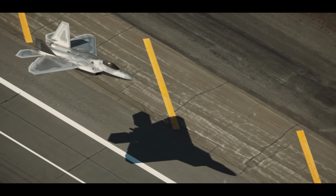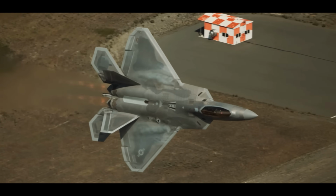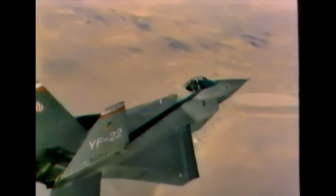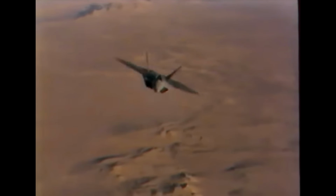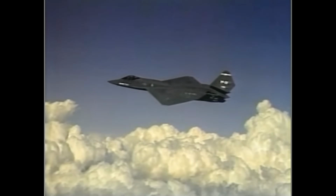The YF-22 has a similar aerodynamic layout and configuration as the F-22, but with some minor differences in the position and design of the cockpit, tail fins and wings, and internal structural layout. The YF-22A was designed to meet the United States Air Force's requirements for survivability, supercruise, stealth, and ease of maintenance. Compared with the Northrop McDonnell Douglas counterpart, the YF-22 has a more conventional design. Its wings have larger control surfaces, such as full-span trailing edges. And where the YF-23 had 2 tail surfaces, the YF-22 had 4, which made it more maneuverable than its counterpart.